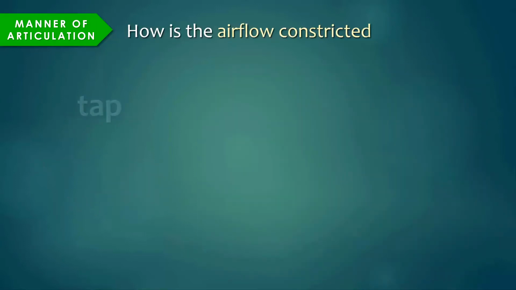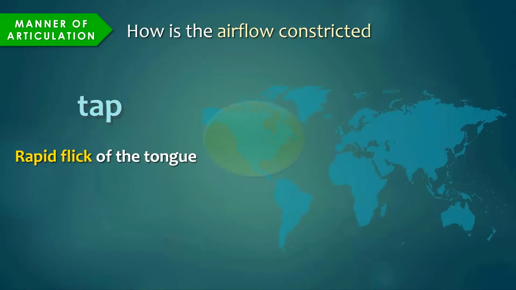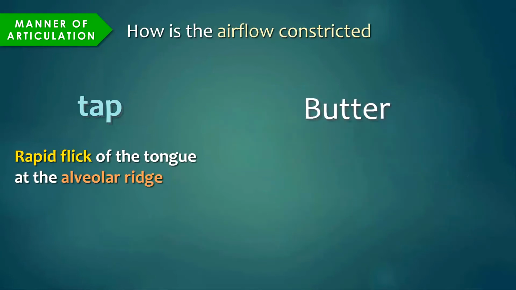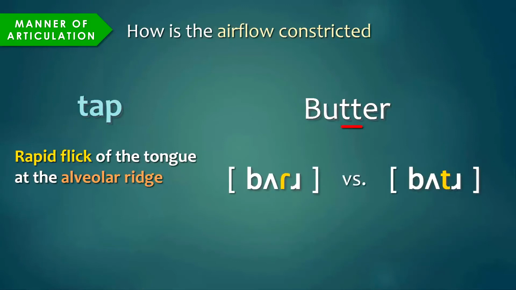And finally, we have tap sounds. Tap sounds involve a rapid flick of the tongue to some place of articulation. In North American English, we only really have one tap, and that's at the alveolar ridge. You can hear the tap sound in the word butter. Now notice where we write it with two T's in English that your tongue is producing a tap sound there rather than a full stop or plosive sound. So in North American English you say butter. Now as compared to in received pronunciation where you say butter, that involves a full T stop.